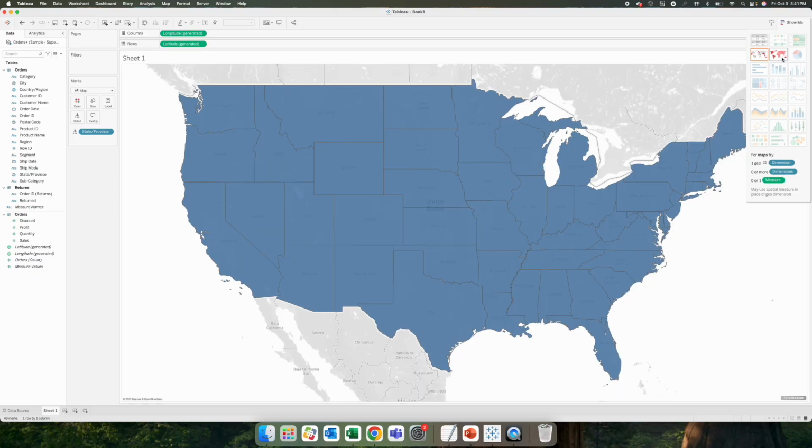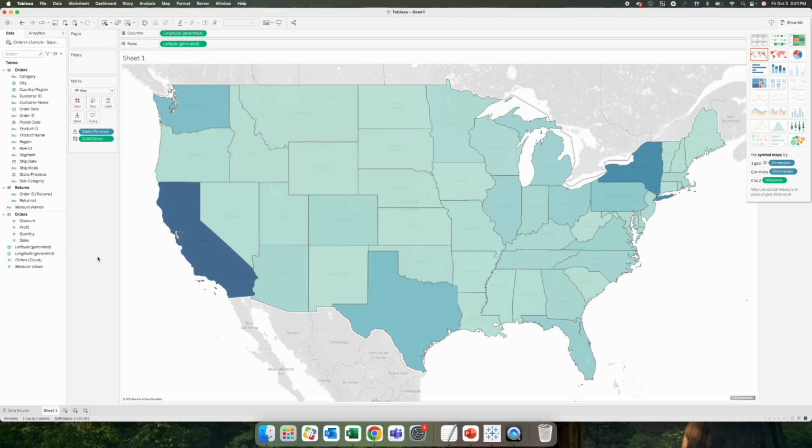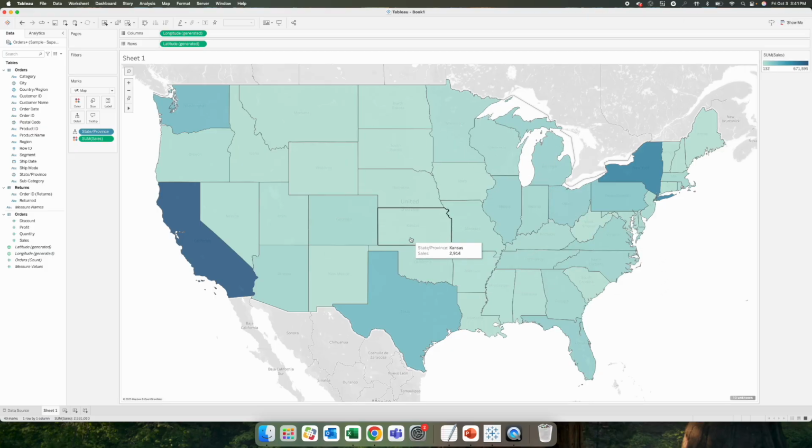I will take the second format. This is more clear in terms of exposing the data to the user with respect to any KPI. Now just double click on sales. So now you can see this data is only for United States. With respect to different states, we are seeing multiple colors. This color is nothing but how concentrated the sales are in that particular state. So what it means is that in California, the sales was highest.